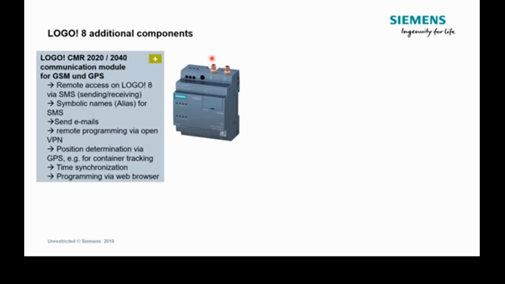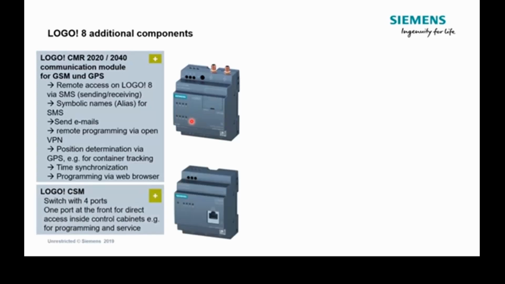So if you've got mobile kit or rentable items that you use these for, then you can send text messages to find out where they are. You can also fire outputs from here or the LOGO via a text message, so you could lock down a system and things like that. So you've got good control over your asset.